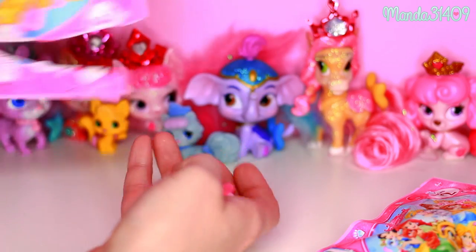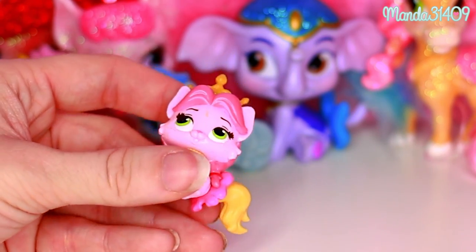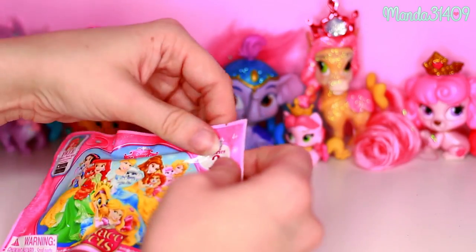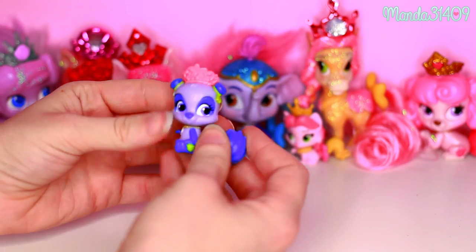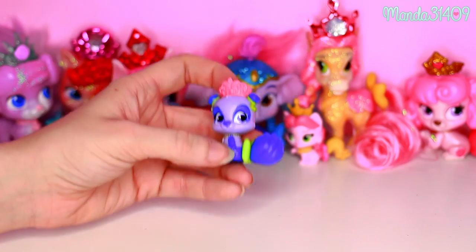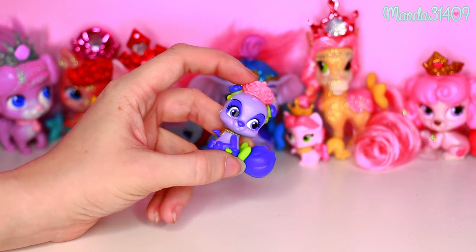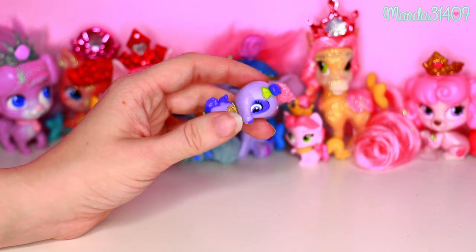We are having pretty good luck. We got another Rouge! I wanted another Rouge because I put my first one on a phone case, and I really wanted to turn her into a keychain for my keys or a purse charm or something. So I am super excited that I got her. And then the last one — we have Blossom! Blossom is Mulan's panda. I can't believe I did so good this time around. There's a little panda — look at how fluffy the tail is. It's so cute.